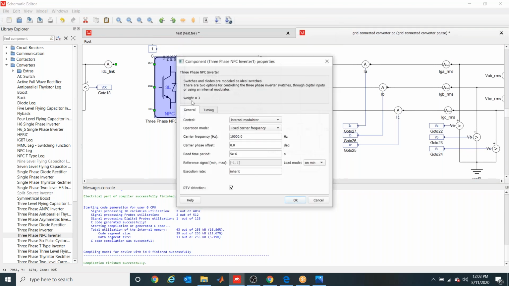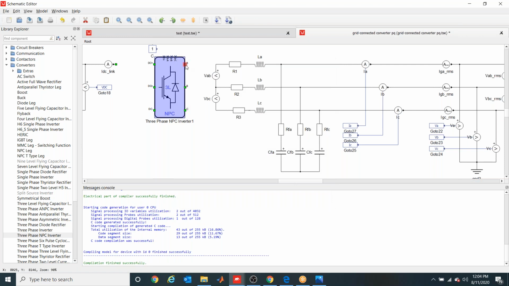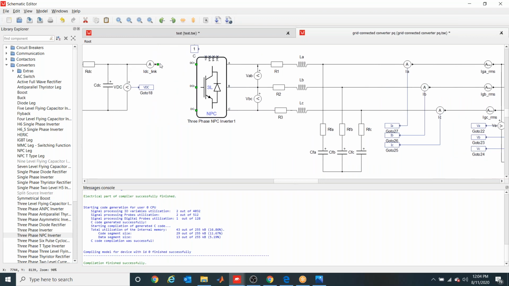For a better understanding of how to use the NPC converter, just go to the electric drives examples and you will find one example, V by S control. There, a three-level NPC type inverter is used. And see, it's not about the converter, it's about the weight of the particular converter. So you need to count the weight. If you take this NPC type, then we may have to add a core coupling. So you can show us the core coupling example also. That's what I was wondering.